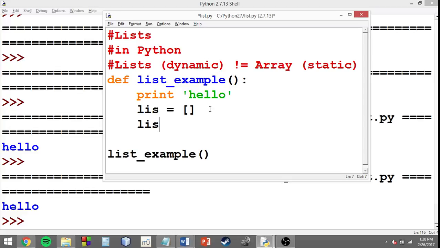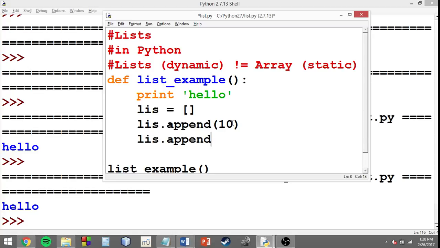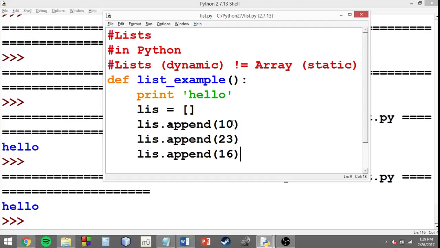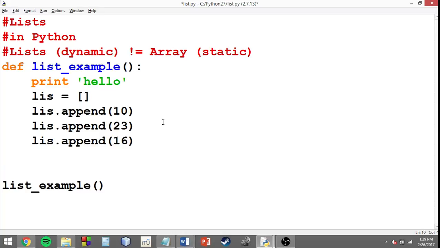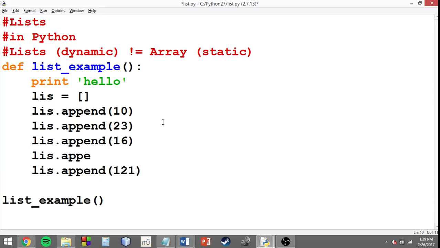All right, let's just go ahead and add a few elements in. We use the keyword append, which means to add to the end. So we're going to append just a few numbers. And there we are. Now I also want to do something else. I'll append another number, but I also want to append a word. And that can be single or double quotes, but I'll put them back to single quotes.